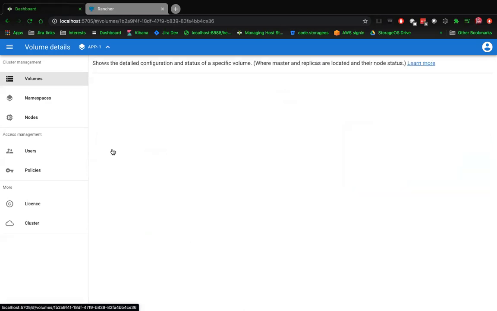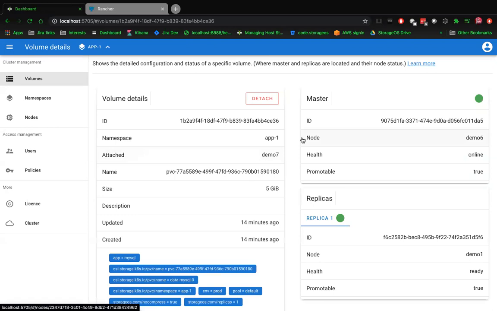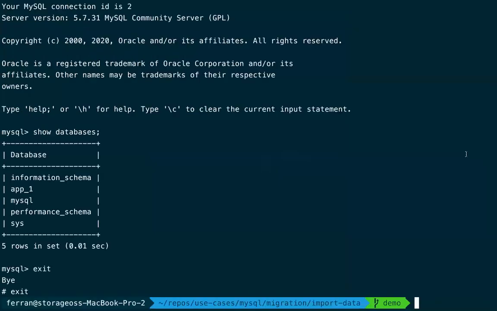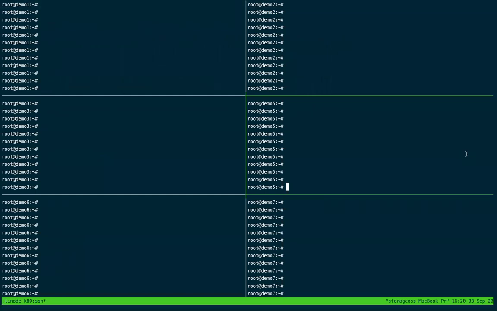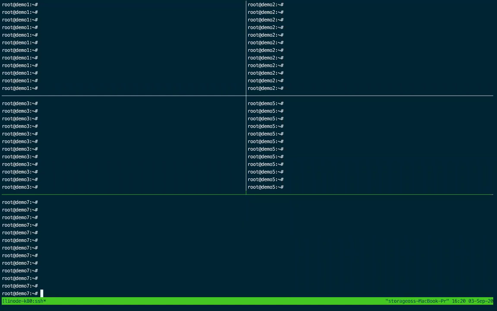We're saying that the data of this specific application, this specific MySQL, is stored in demo 6, in this specific node. Let's go and shoot that node. Let's see what actually happens when that node becomes unavailable. So I have all the shells in here, and we're saying that in demo 6 we hold the data. Here we are. You can see I'm just going to click reboot. So I'm just going to put the node down. Node is down. It takes a couple of seconds, obviously, to stop.